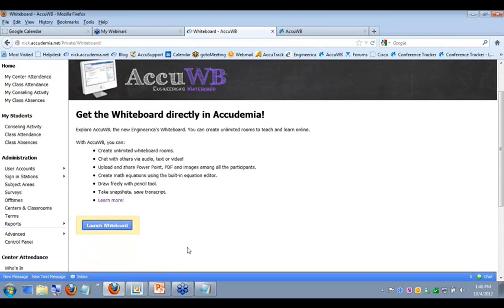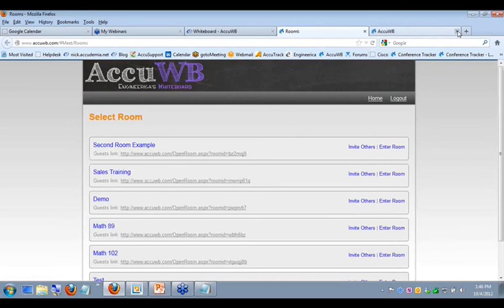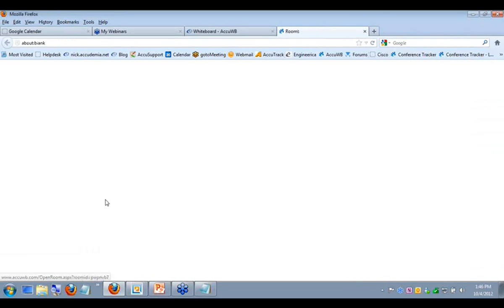Normally if you're new, this screen is going to take you to put in your username and password, but mine's already set up, so I'd click on launch the whiteboard, and then it takes me right into my account here.